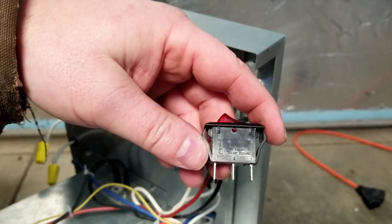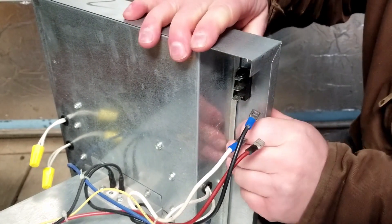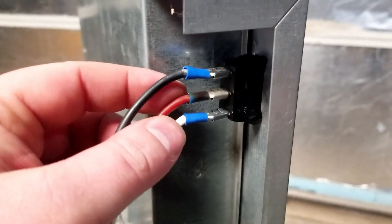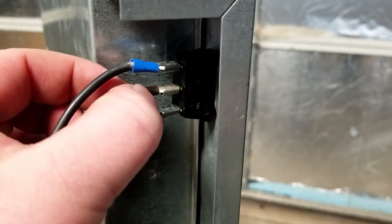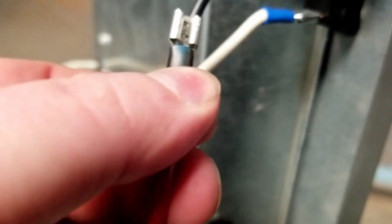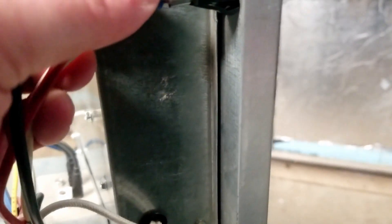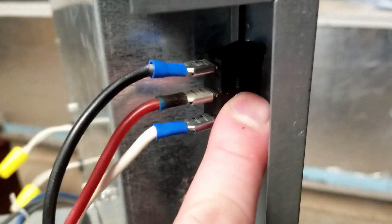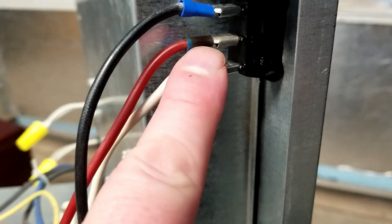Just make sure it's rated 120 volt or whatever you're plugging into, and the right amperage. Pushing the new switch in place. Interesting thing to note — see how this connector is no longer blue, it's more of a browner, blacker color. That means that connector had high resistance and there was a lot of current going through there, starting to melt stuff. So because of that damaged switch, it was causing high resistance and that was starting to damage that wire.